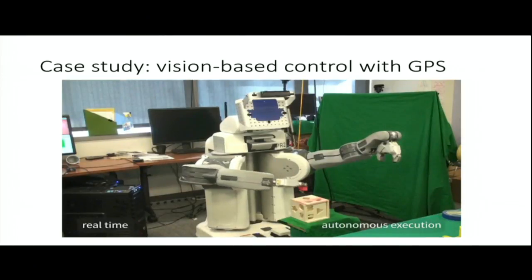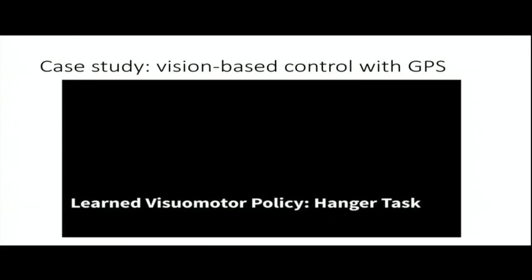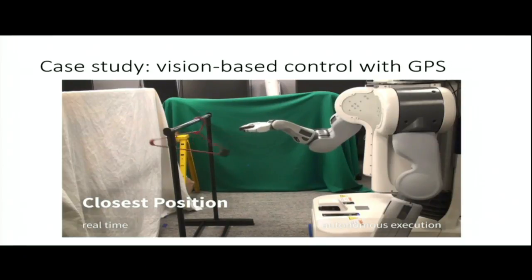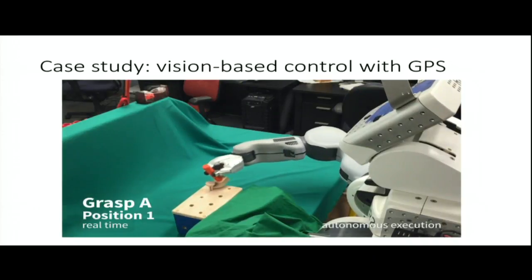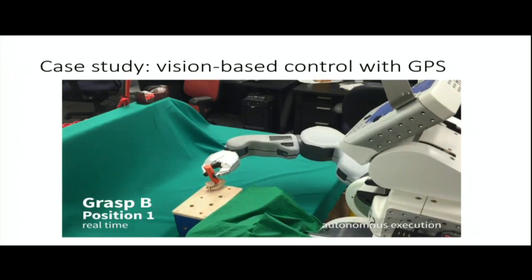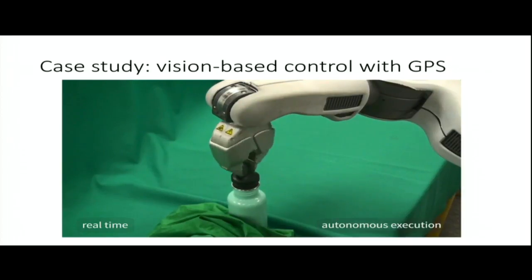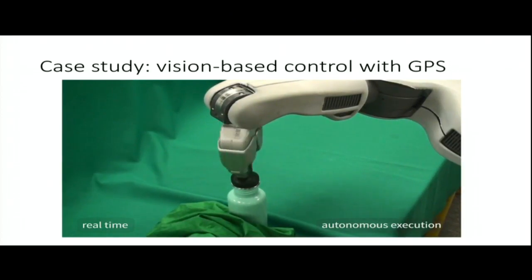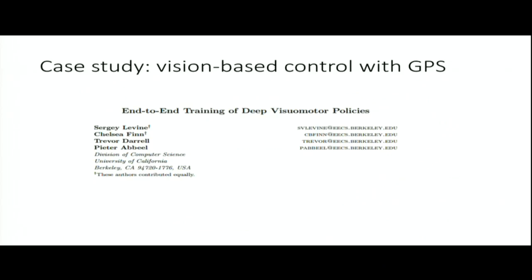OK. So here it's trying to insert this little red shape into the shape sorting cube using images, and you'll see the pictures that it's seeing later on. Here it's trying to put the coat hanger on the rack, where the rack can be a different distance, so it has to actually look for the rack and figure out where it is. Here it has to put the little claw of the hammer under the nail. And again, the nail can move around, and the hammer can be held at different angles. And here it has to find the bottle and screw the cap into the bottle. But if you look up the paper, you can see some more illustrations of this.